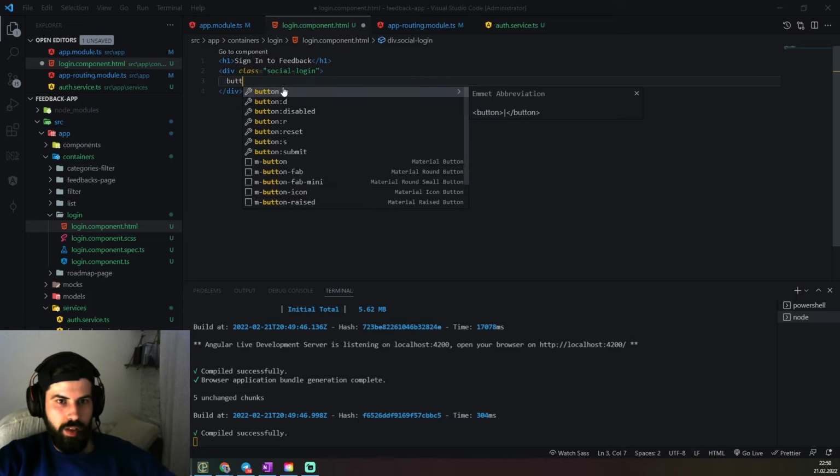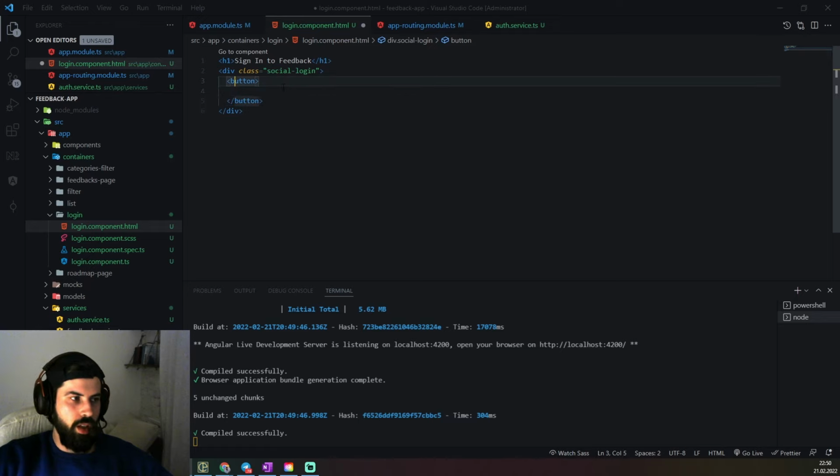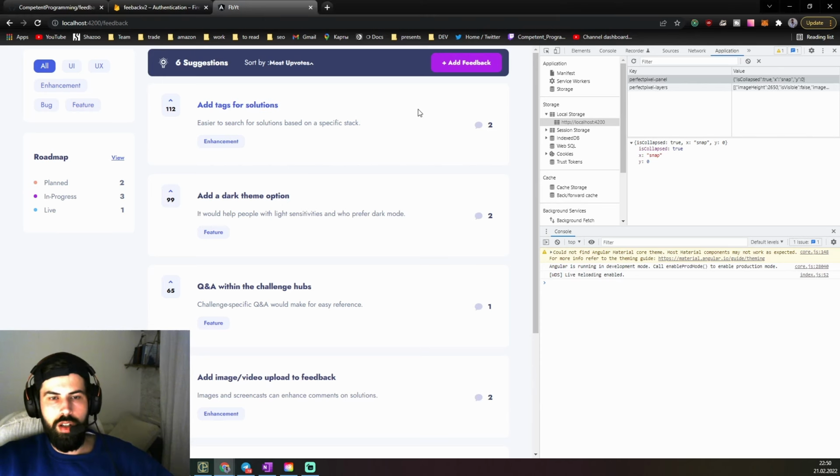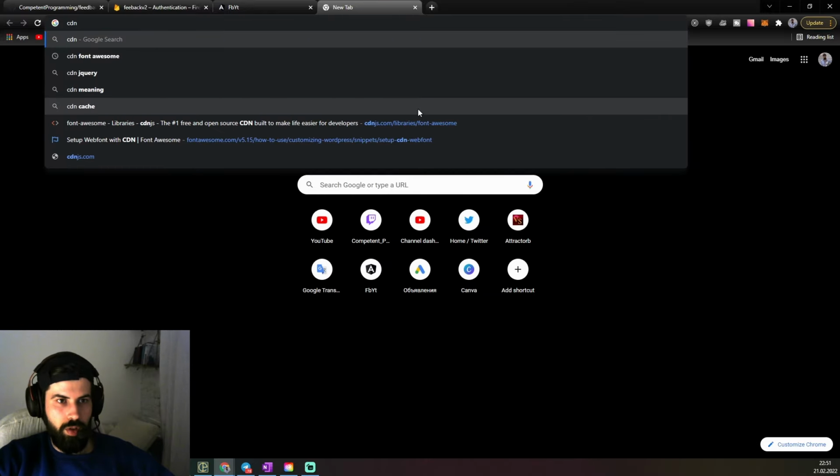And here we're gonna define our button in which we're gonna use some of our predefined classes, also button-login. That's a new thing that we're not gonna need to set up. And let's do button-google. And here I also wanted to use Font Awesome icons.